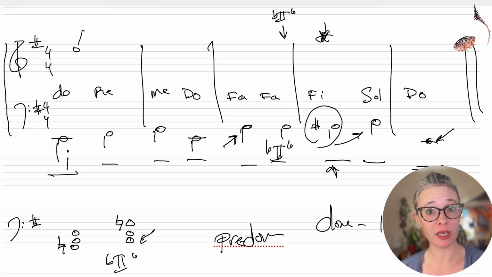Did it feel like a perfect authentic cadence? No. So we know it doesn't end on do in the soprano, so that could help you out a little bit there. Let's listen one more time. If you need to back up and grab more listenings, I definitely recommend that.